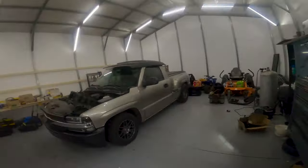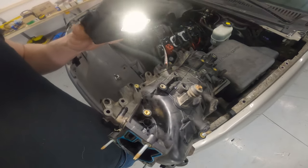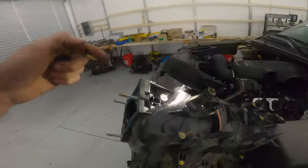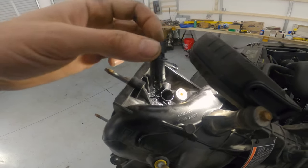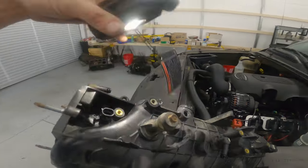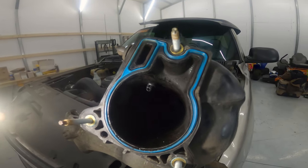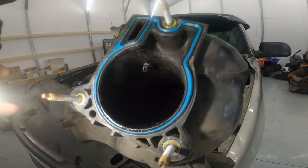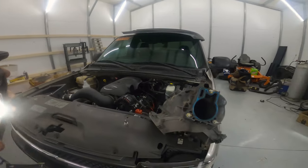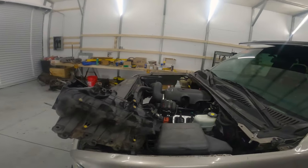This one has already been modified but I'm going to use it for demonstration purposes. As you can see, we already got the EVAP out, and the intake air temp sensor — I haven't got the o-rings on it right now — goes right there in the hole. It sticks out straight into the airstream coming into the intake manifold to get your intake air temps. Fits pretty well. Now I'm going to show you how to modify it and we're going to do it on the truck.